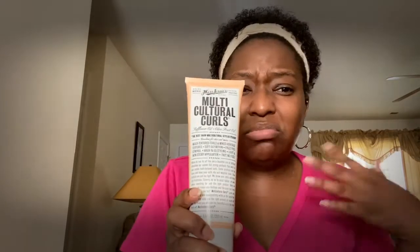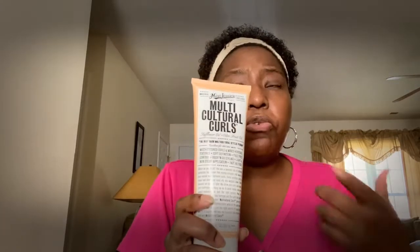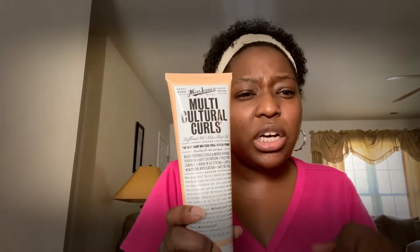So basically, I just started using this multicultural curls. This is Miss Jessie's. I use this. I love it. It does great in my hair. I just started using this actually, so it's super new. Before this, I was using Miss Jessie's, I can't think of the name, but it was in the yellow bottle. It was still Miss Jessie's, but it was something else. It was for coily curly hair, like my hair texture type or whatever. So I was using that on my hair, but this is actually really good on my hair. I like it a lot.